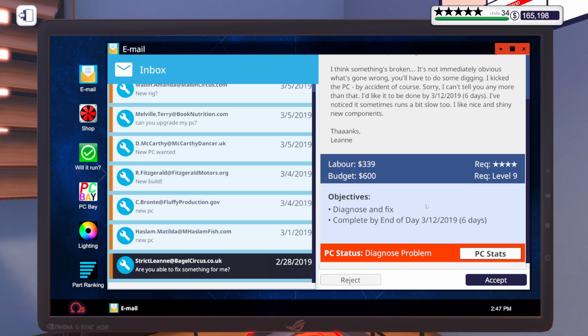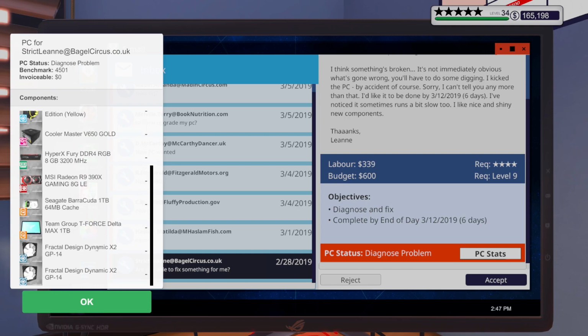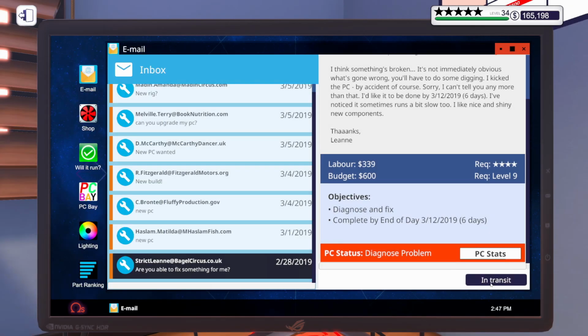Diagnose and fix. Leanne knows nothing about what's wrong with this computer other than she kicked it and probably broke her foot in the process. Take a look at these stats real quick. 7980XE, X299 platform, Fractal Design case. I'm pretty sure those are steel. Bet Leanne hurt her foot more than she hurt the computer. But who knows? We'll figure it all out when it comes in. Let's go ahead and accept that.